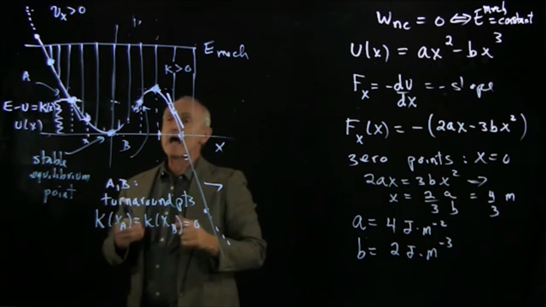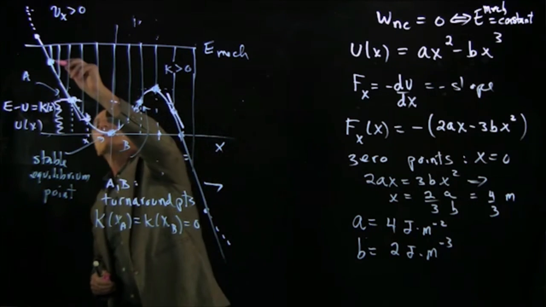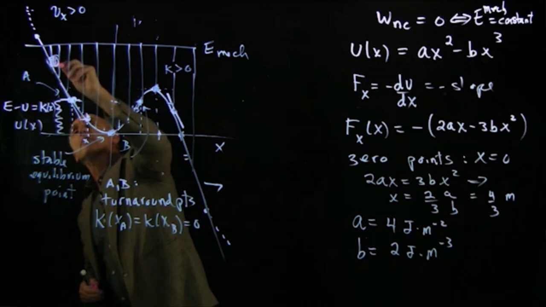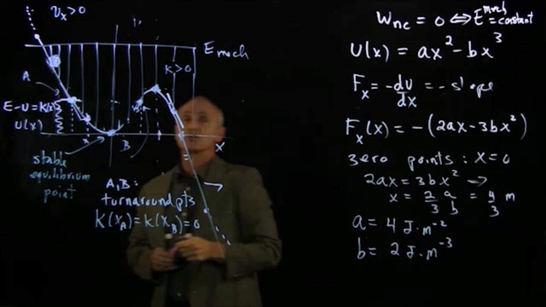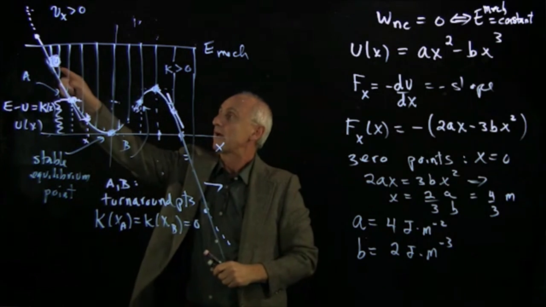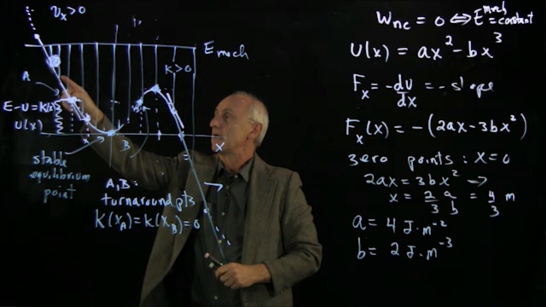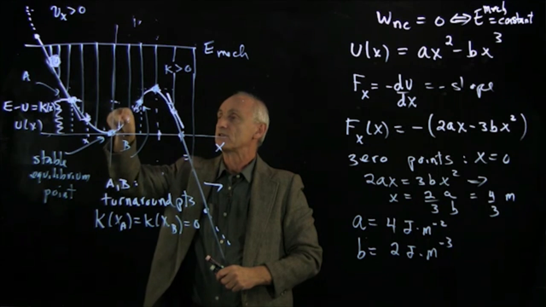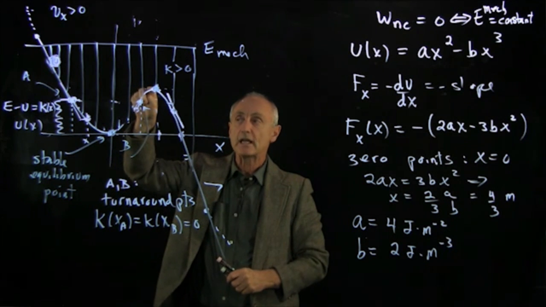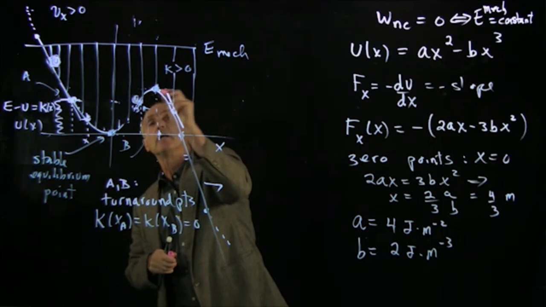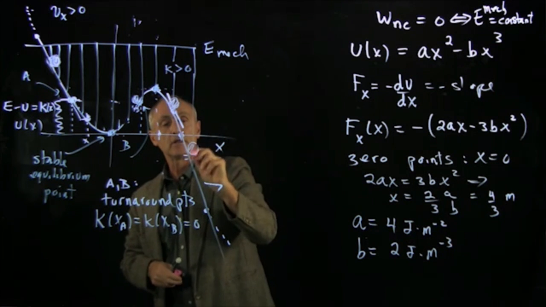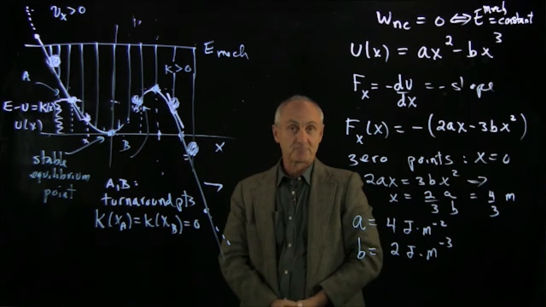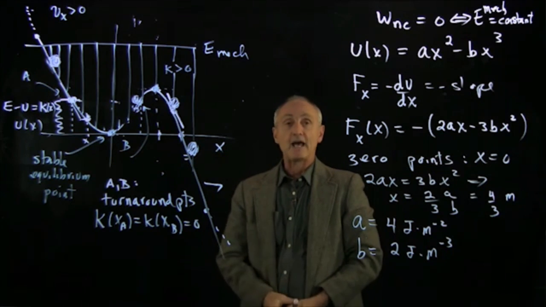So one analogy that people like to make to understand the motion is to think of a marble that's rolling down a hill. And this is just a metaphor for this potential energy function. As the marble rolls down the hill, it gains kinetic energy, it loses potential energy, it comes to a maximum at the bottom of the hill. As it goes up the hill, it still has enough kinetic energy to get over the top of the hill and to start to come down the other side. And of course, our particle can never get to the speed of light. So our model has to break off at one point.